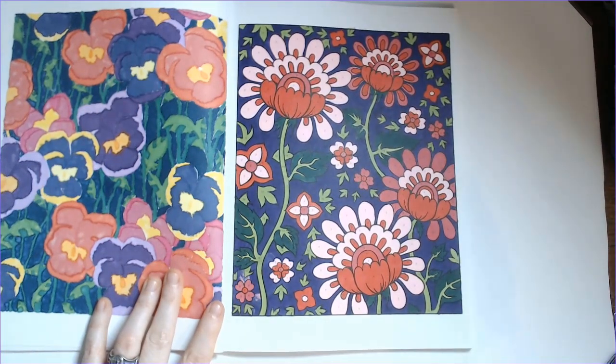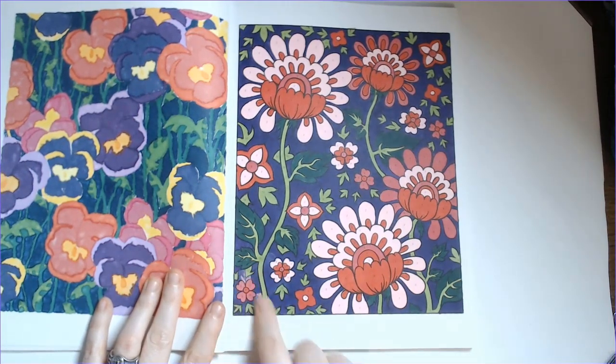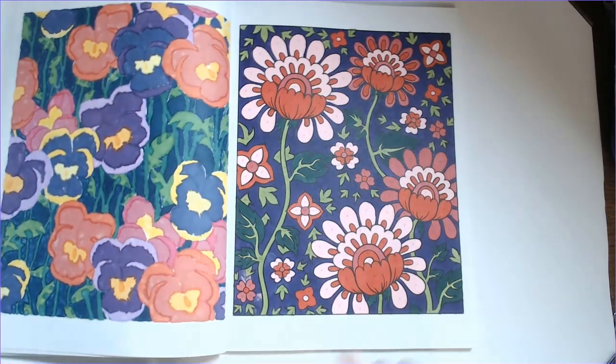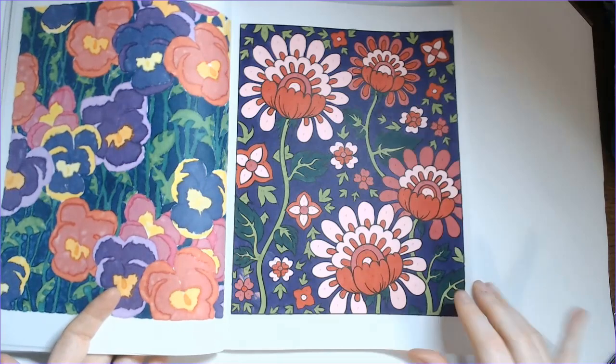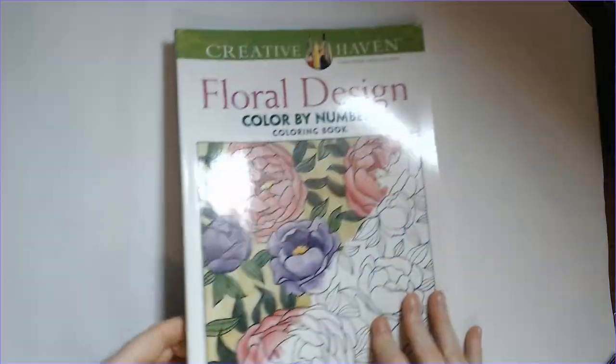What did I use for the other one? Spree markers for the Color Questopia. Was disappointed in the Shuttle Arts, like this purple for some reason. You can see it's starting to fade out right here, and I just did this a few weeks ago. So I've been having some issues lately with my Shuttle Art markers doing that, some of them. You'll see it in one of the other books I'm going to show y'all.